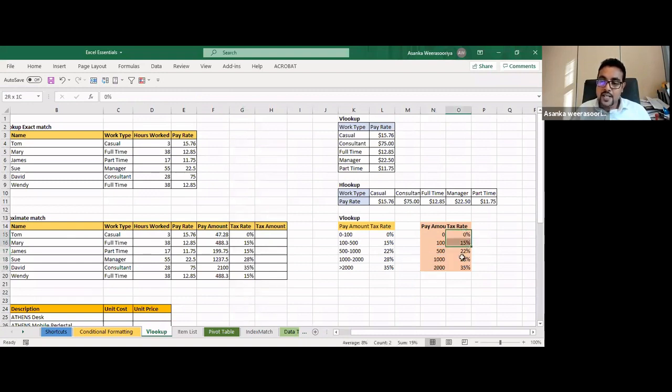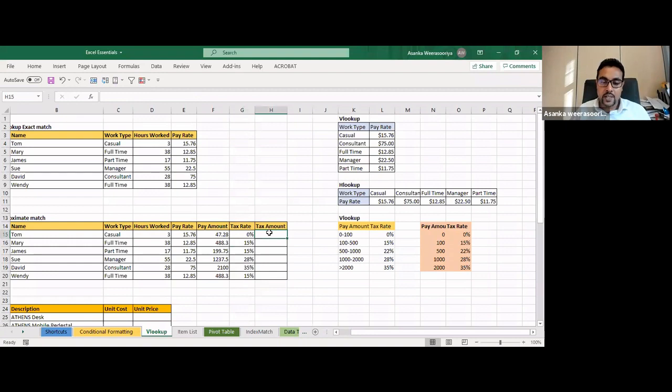Rates as it is. Then when typing the VLOOKUP, our lookup value was the pay amount and the range was this one. We converted it to absolute because we are going to copy it down. The column index number is 2, and approximate match we used for this. Then it returns this result.